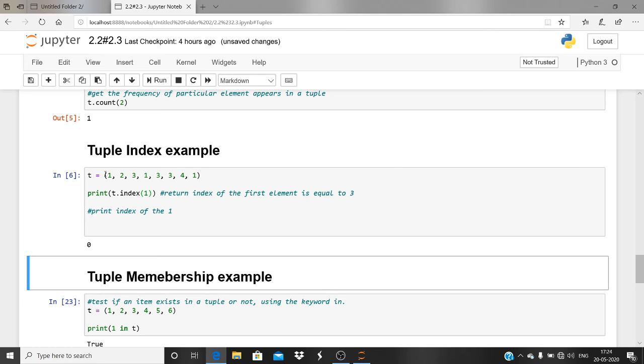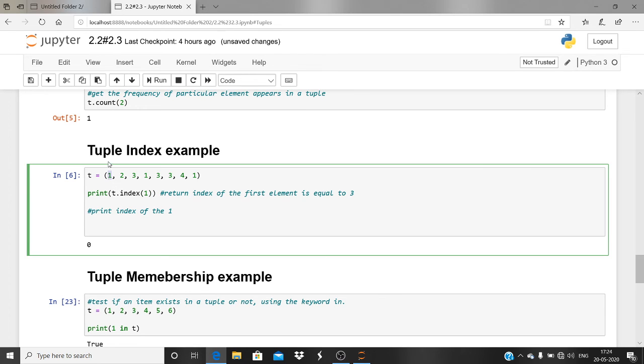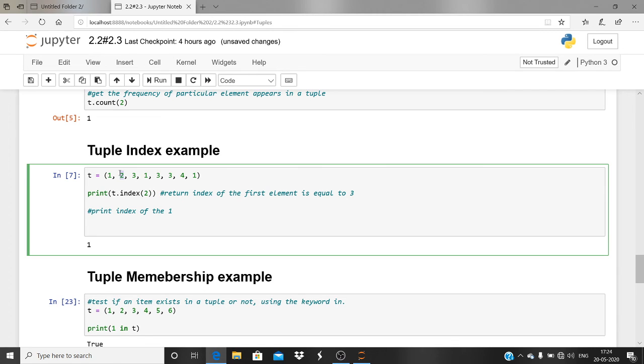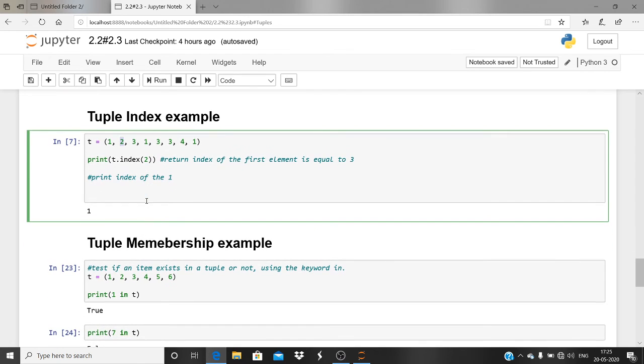It gives the index number, so the index number of 1 is 0. The index of 2 will be 1, as 2 is on the first index. Look, it's pretty easy. Okay, so now 3 will be 2.